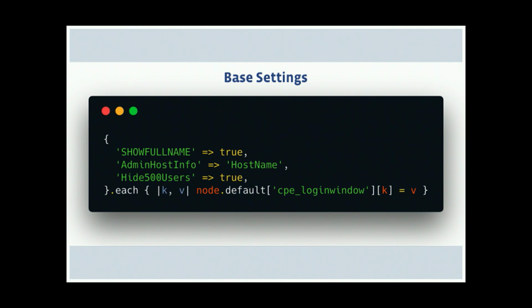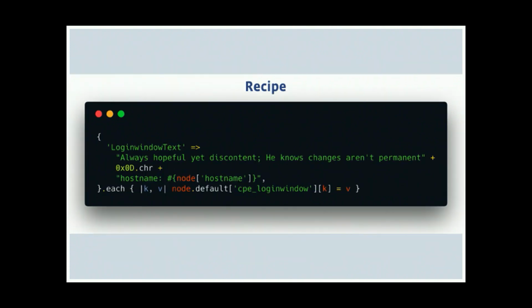So here we're just managing, I think it's the user and password boxes instead of the icon. We're setting it so when you click on the upper right-hand corner, you can see the IP and the host name, and we're hiding admin users below 500 on the system. And any other configurations that were set to nil in that attributes file are just going to be ignored. So when your config profile is created, it will only contain these values that have a positive value.